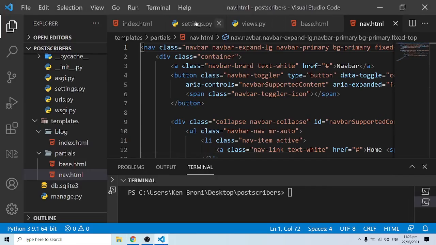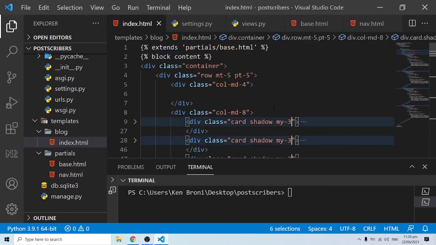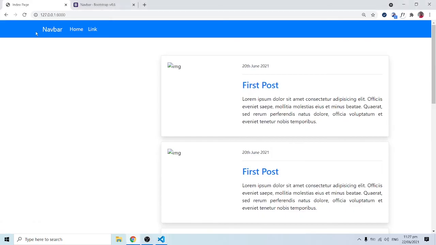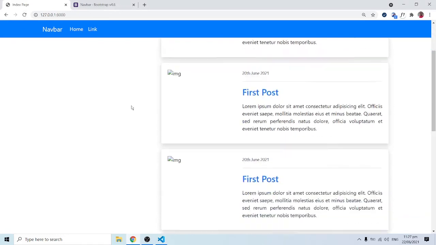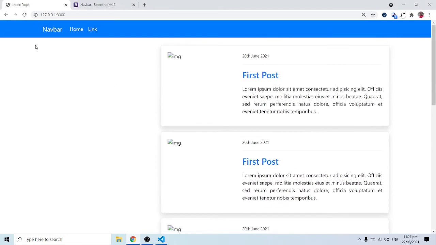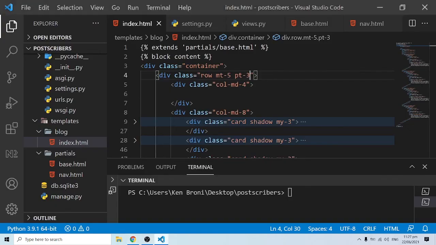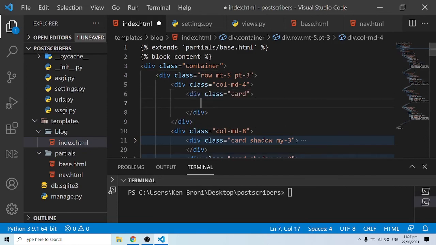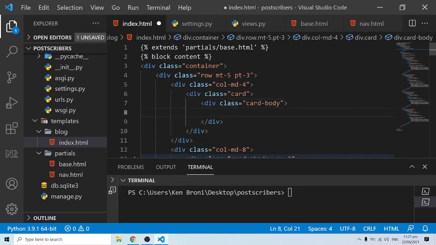And let me come back here into our index.html. I think with our padding top, let me change this to 3. When I come back and refresh, okay, all right, now this is good. Now this is going to show up over here, this section. And within this section, let me just have a card over here. Let me have a card body. That is card body. I'm going to have this form.